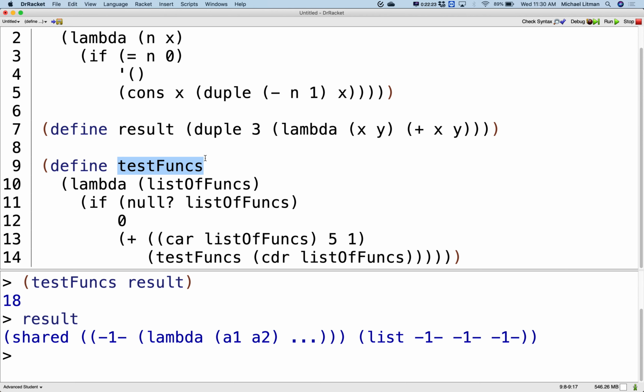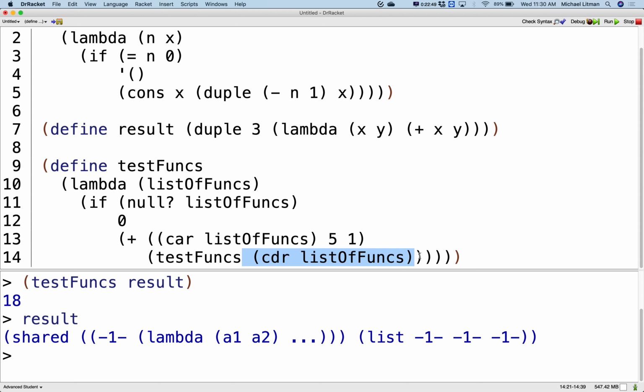Well, because recursion seems to be something that's going to happen in our future a lot, I'm going to call test funcs again because I'm a glutton for punishment, right? So we're going to call test funcs again, but this time on a little bit less of my list than I called it on this time. That is everything but the car of our list.